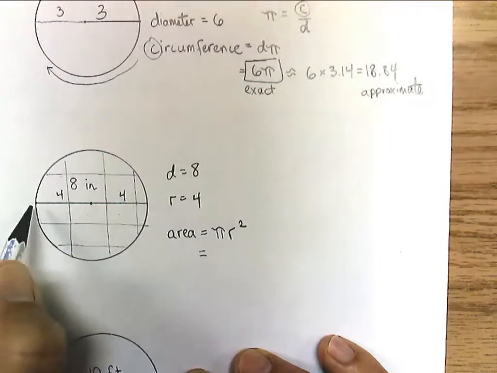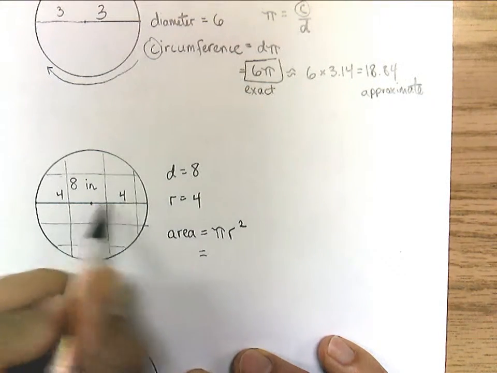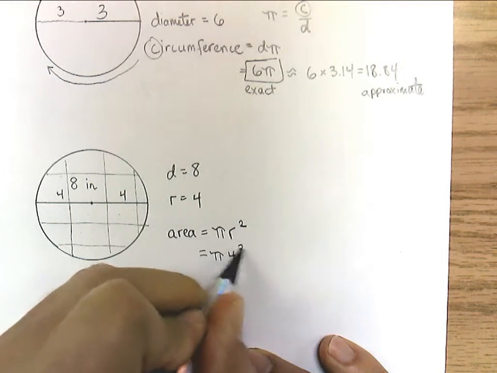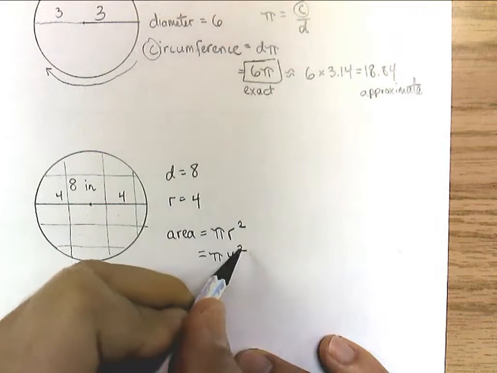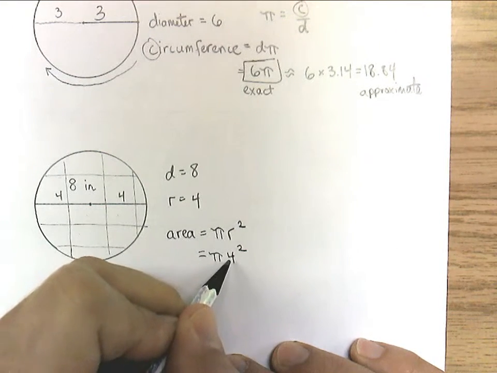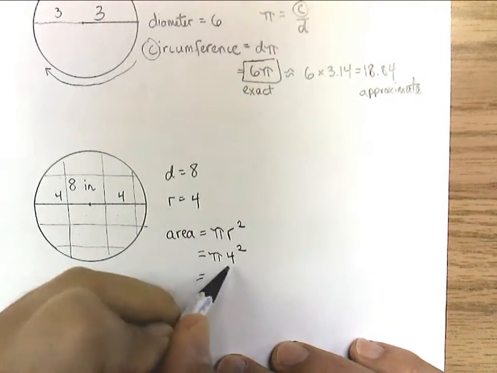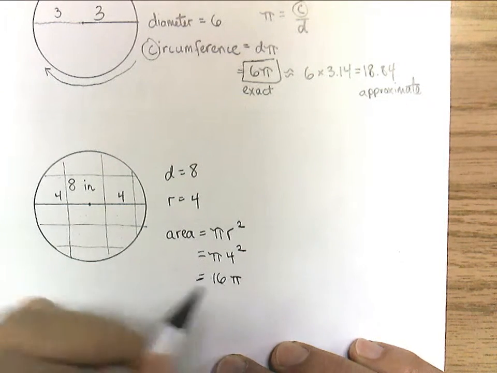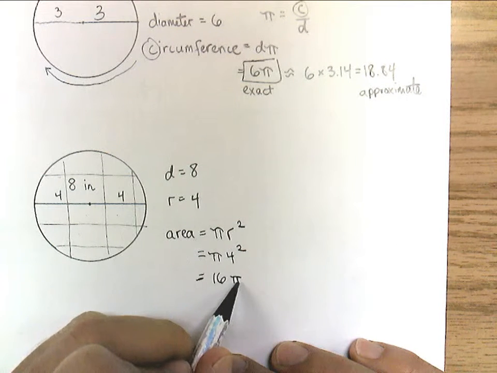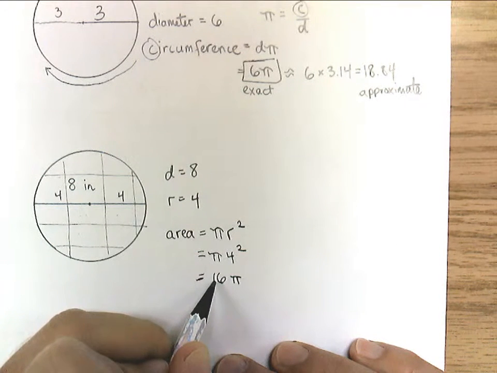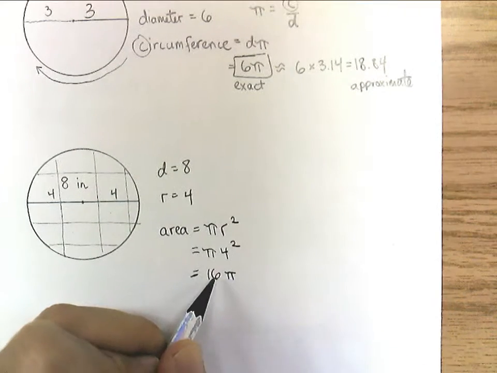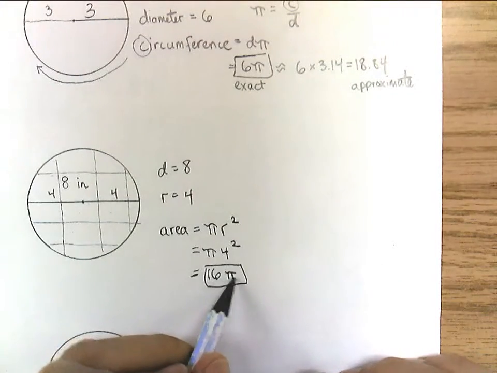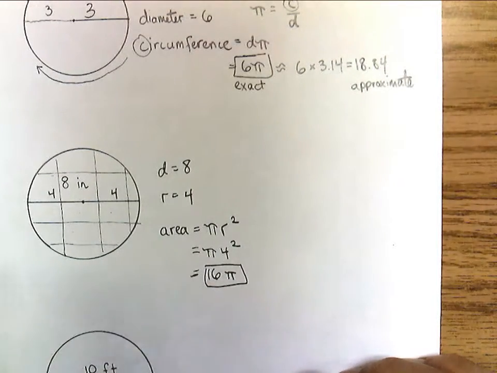So we were given the diameter, 8. We know the radius then is 4, and so we could plug it into our formula. Pi times 4 squared. Okay, well 4 squared, that does not mean 4 plus 4. It means 4 times 4. And so 4 times 4 is 16. 16 pi. So usually we'll write the pi at the end of our answer, and our number here, it's not quite a coefficient, but our regular number before 16 pi. And then you can multiply 16 times 3.14 to get the approximation, but I'd be okay with that.